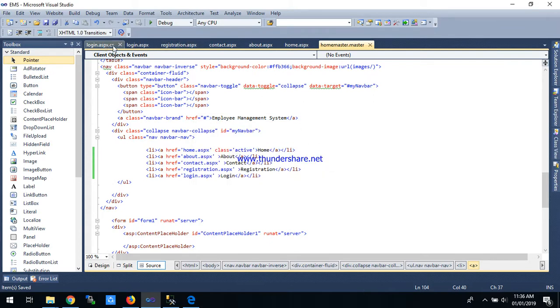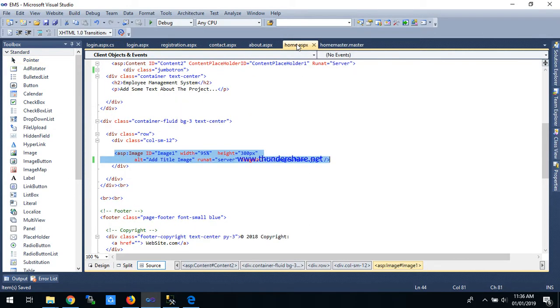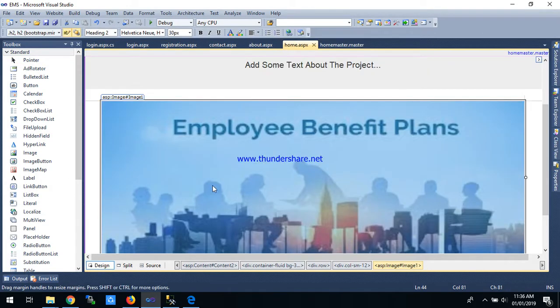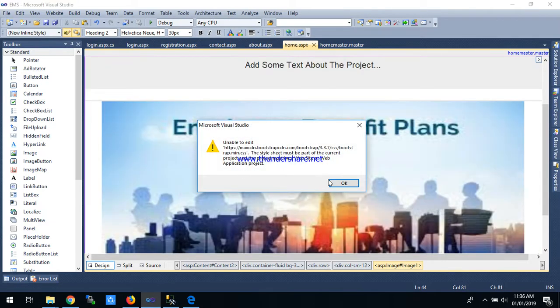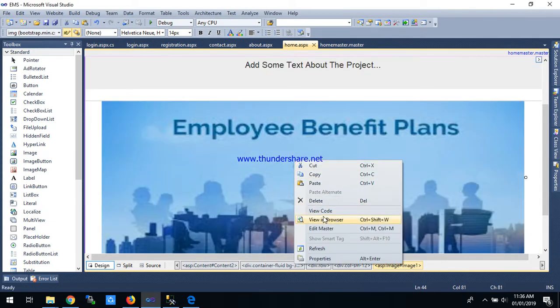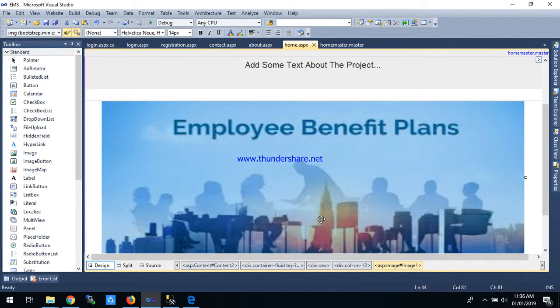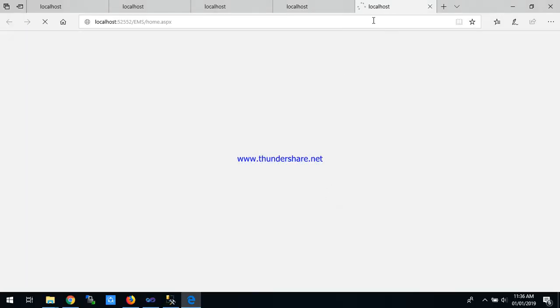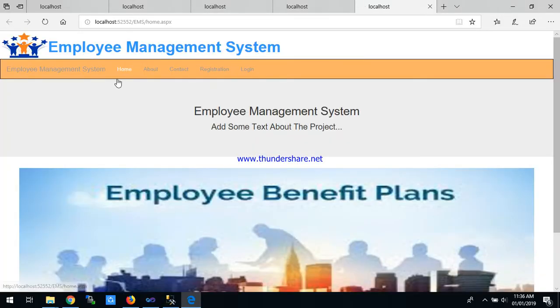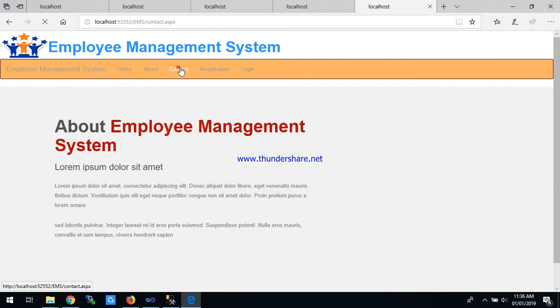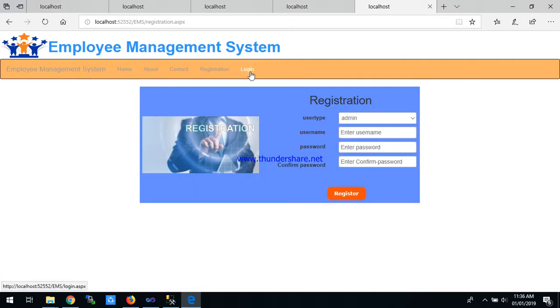Okay, so all the pages are saved. Now I open login.aspx. In the login.aspx, I right click and say view in browser. Okay, now we can see that this is about, a contact, a registration, and this is login now.